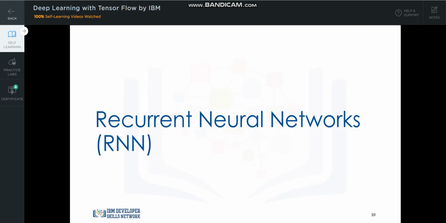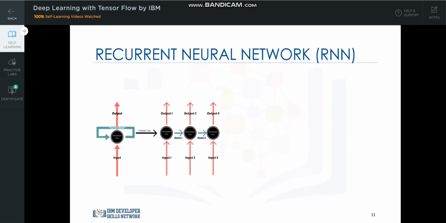Now, let's look at recurrent neural networks and the types of situations in which they can be used to solve a problem. A recurrent neural network, or RNN for short, is a type of deep learning approach that tries to solve the problem of modeling sequential data. Whenever the points in a data set are dependent on the previous points, the data is said to be sequential.